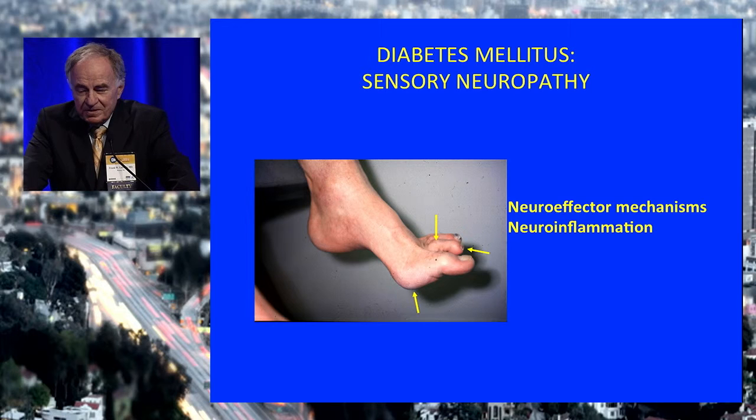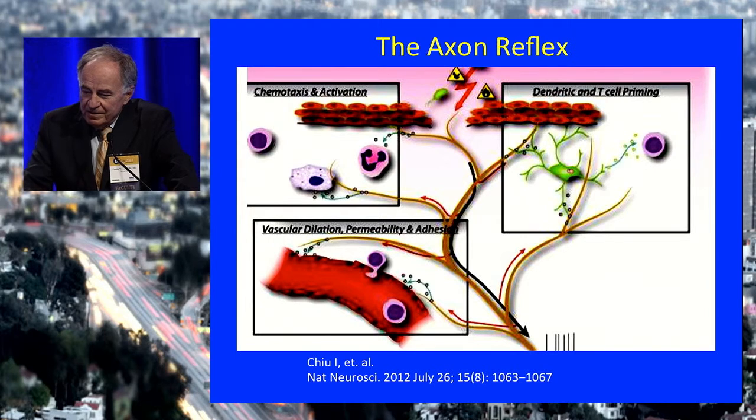What I really want to emphasize is another aspect of the sensory neuropathy: how it affects the neuroinflammatory response in the diabetic foot. The axon reflex involves an injury to very fine sensory nerves — essentially no two millimeters of your skin lacks one of these ultra-fine fibers. The action potential created by an injury travels centrally to the spinal cord but also travels peripherally along adjacent branches of the axon, so the sensory nerve becomes a transmitter nerve.